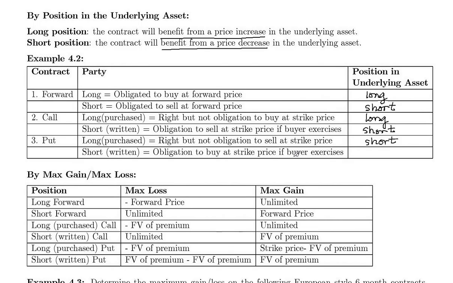Okay, so what are they going to do? They are not going to exercise, and the put will expire worthless, but you will get to receive the premium. So that benefits you. So you benefit from price increases, so that's a long position. Sometimes your benefit, if you're the writer, could be that you get the premium, because sometimes the premium is your maximum profit.